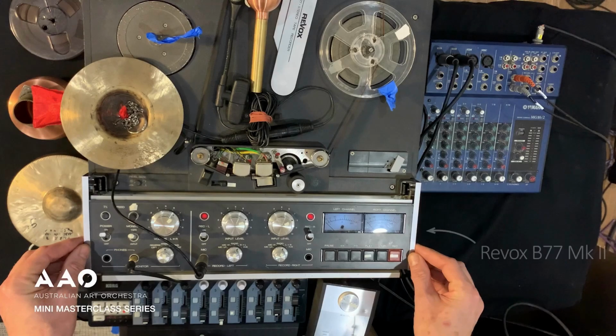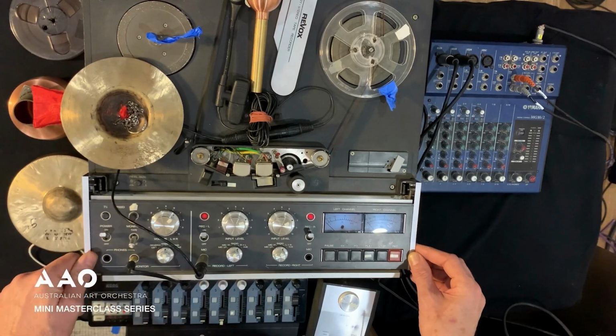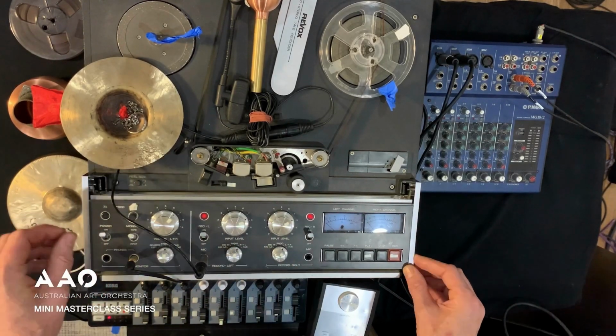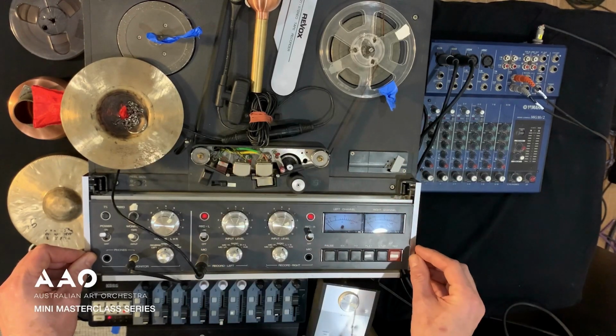Have the controls of the Revox, which include the tape input selector. If it's selected to input, the signal's coming from the laptop straight into the Revox and straight out. If it's selected to tape, then the signal's coming in, being recorded by the tape before it goes out of the Revox.